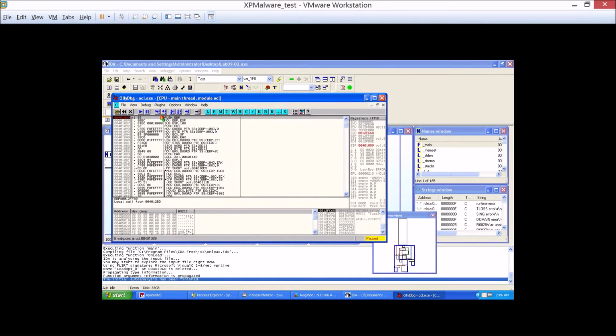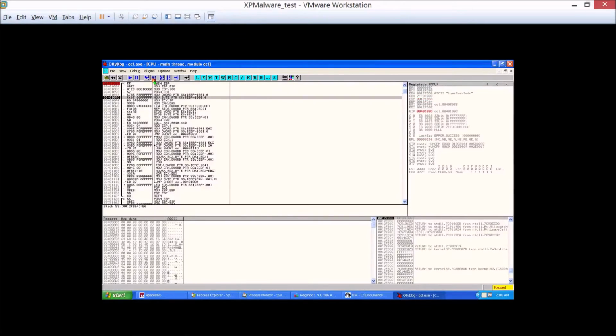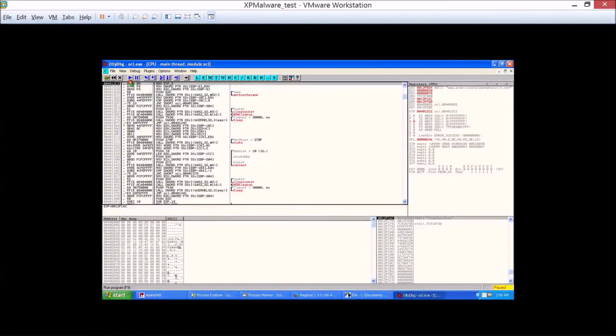What domain name does the malware use? Well, we see on the stack. Let's see where it is at this point. Right here, gethostbyname.